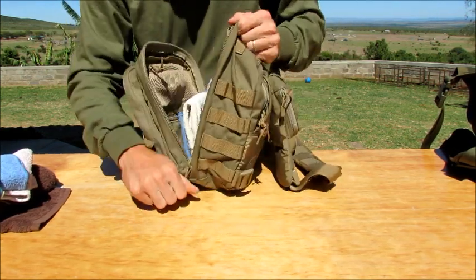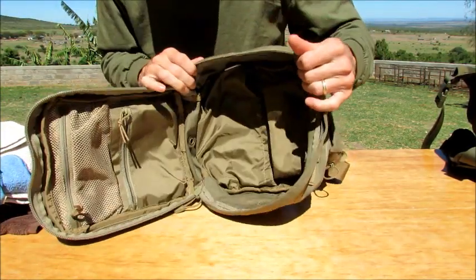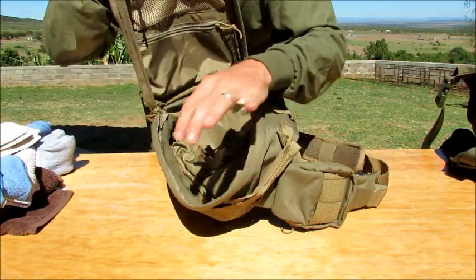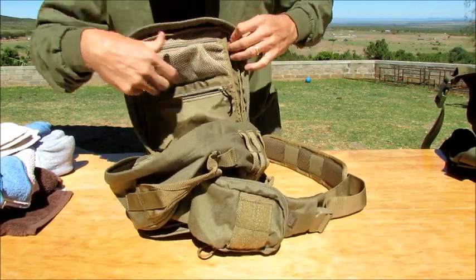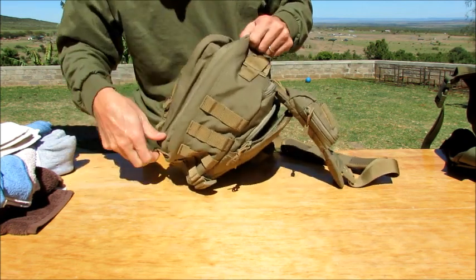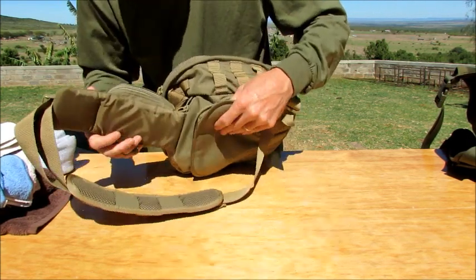In the main compartment, the one thing I do like is how it zips almost all the way down. Inside you've got a pretty roomy compartment, a pull-closure strap in the back if you want to secure something, a little zippered pocket on the inside, and a mesh pocket in the back. With no external water bottle carrier, it was tough to fit a bottle inside and it made the bag pooch out even farther — a little disappointing. You could add a water bottle holder from 5.11, but then you're just adding more weight, and something else hanging loose off your back is going to be more uncomfortable than it already is.